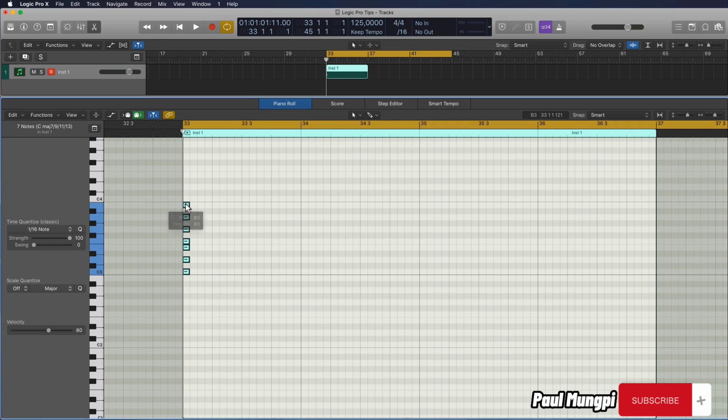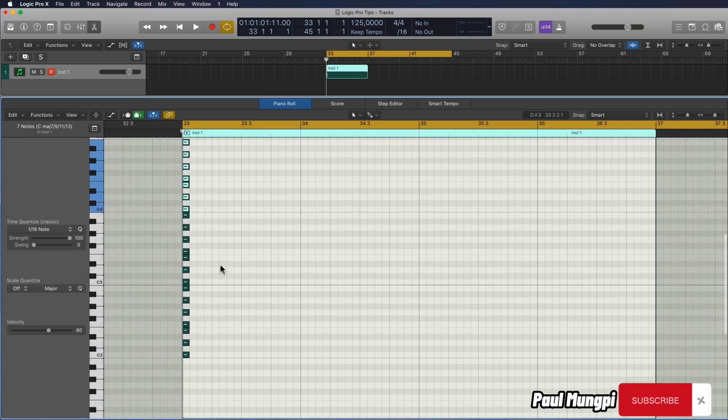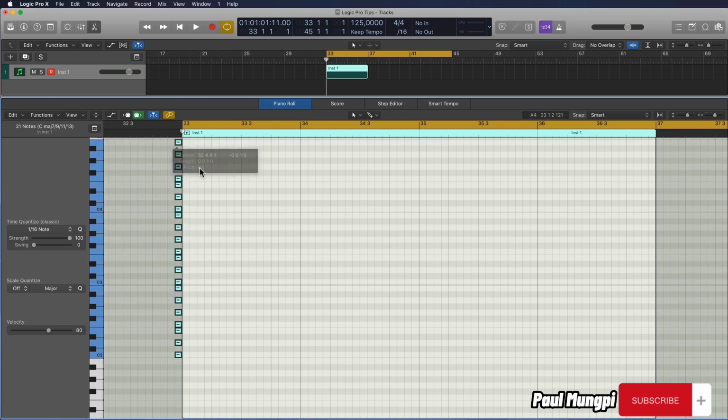Okay, now I'm going to repeat that, 1 octave below, 1 octave above. So I got 3 octaves of C major. Okay, now what I can do is bring these notes outside of the region. So whatever I do, they're not playing. If I have an instrument on this track, they're not playing because they're not inside the region. So this way you can actually use those notes as guides as to where you can place your notes for the C major scale. Not very handy if you ask me.